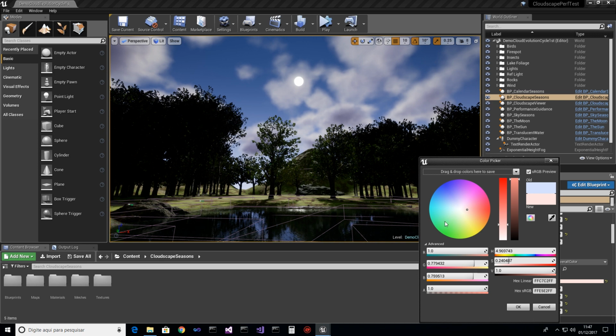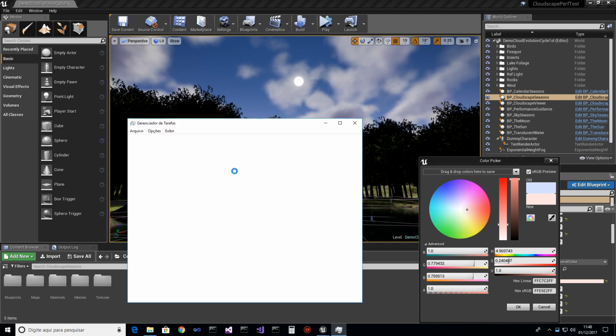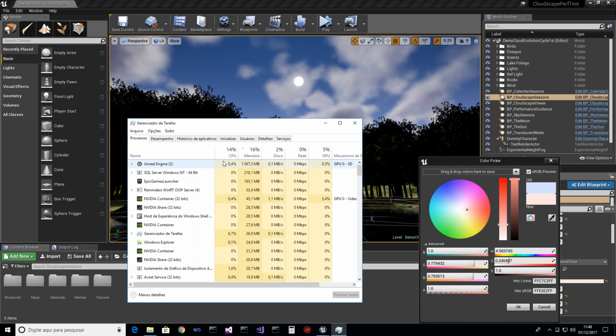What happens here is each value the mouse position assumes is driven to the material, and these constant changes make new instances of the material be created along with the render targets. And as we have 4K resolution render targets, it is a lot of memory.